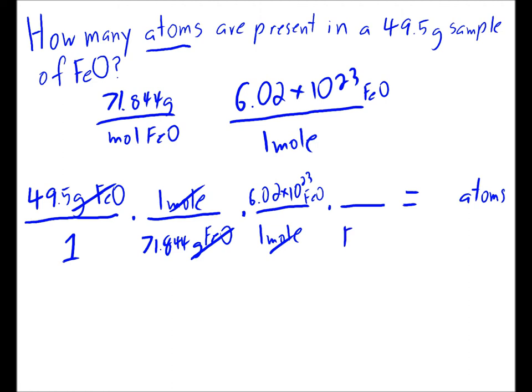So this gives us our last unit multiplier or fraction that we'll need in this case. In every FeO—remember, I need to cancel out this last unit, so we'll have to put this FeO unit on the bottom—there are two atoms. Notice I kind of constructed this unit multiplier. It's not a normal one that we would use, but it's not that difficult to figure out from what we know.